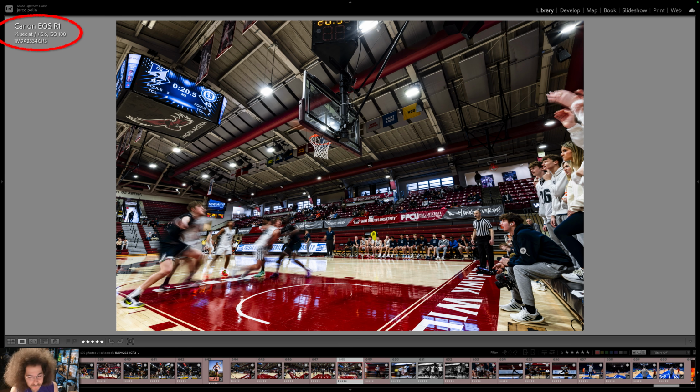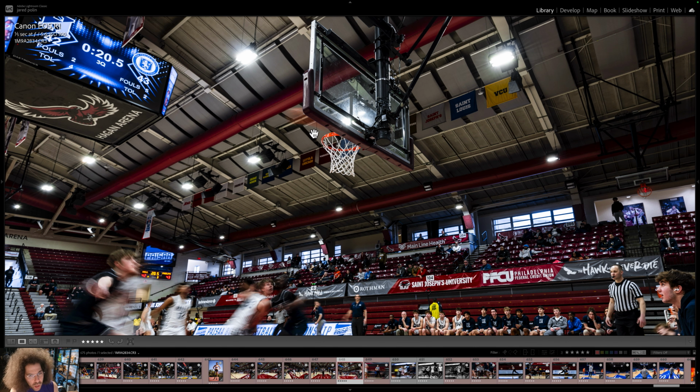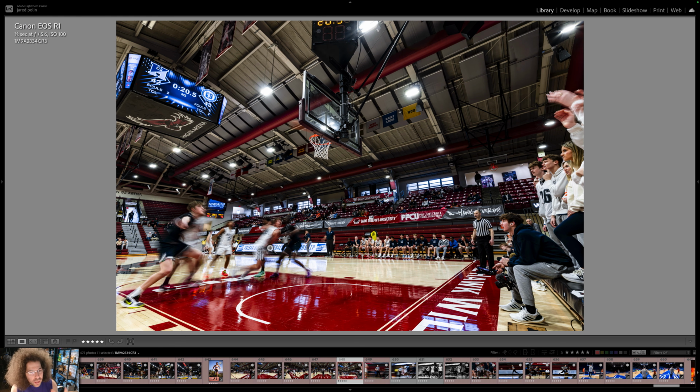This time I went to 1/5 of a second. My brother's over there on the right. We've got the action going on here and we've got the ball going up around the hoop. We don't know if it's going in or out, but that's showing you what can happen when you convey the motion. Like I said, not everything needs to be frozen in time.